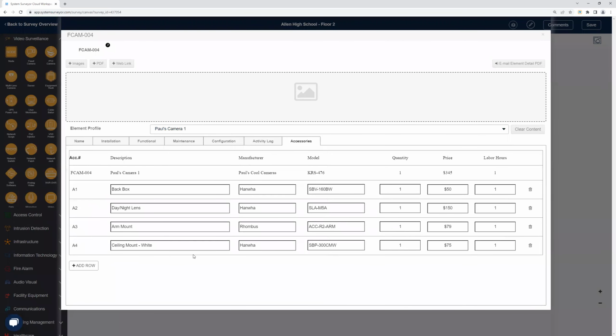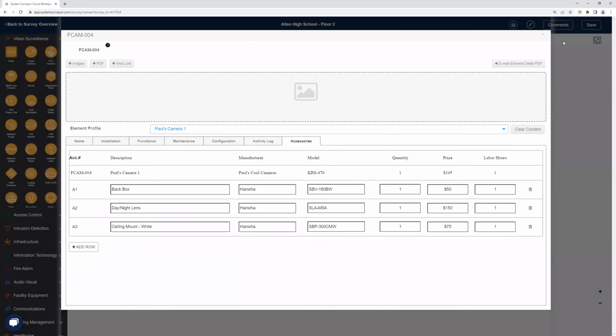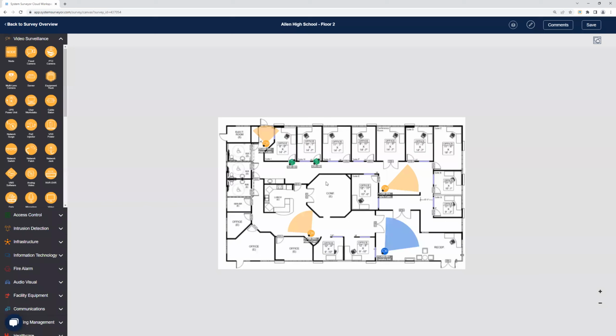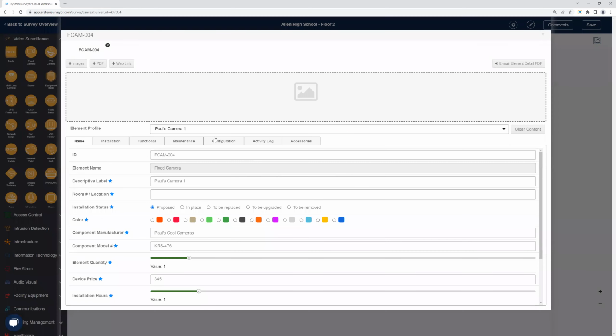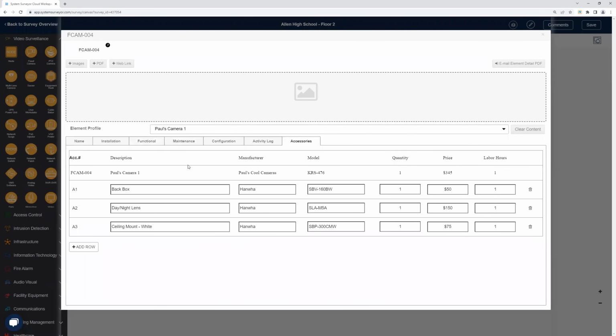When you're on your accessories here, say we found out, oh, I need the ceiling mount. I can actually delete it here. The best practice would be to add all the possible accessories to the profile beforehand, so you don't have to worry about adding them in while you're on the site walk, because you'd have to do it manually if it wasn't saved to the profile.